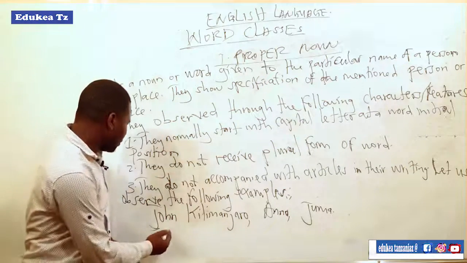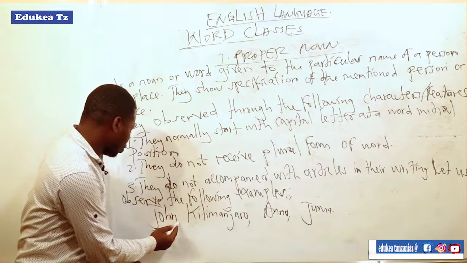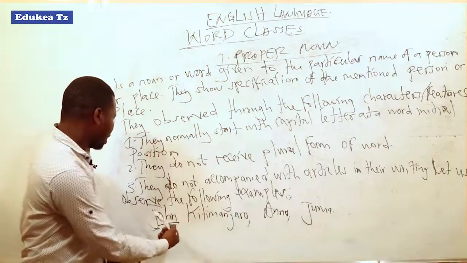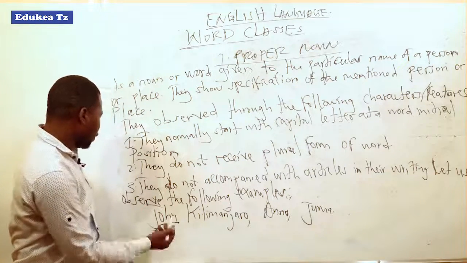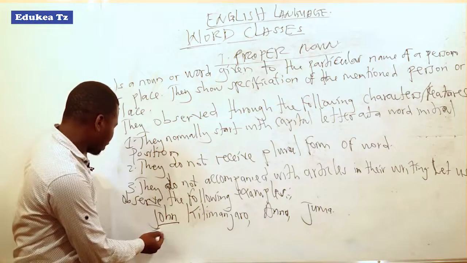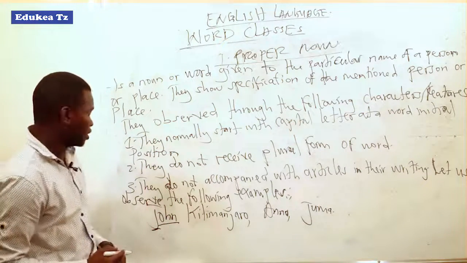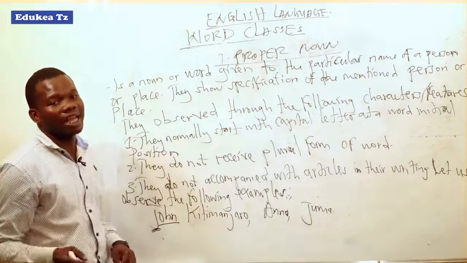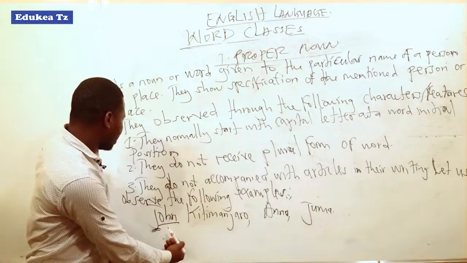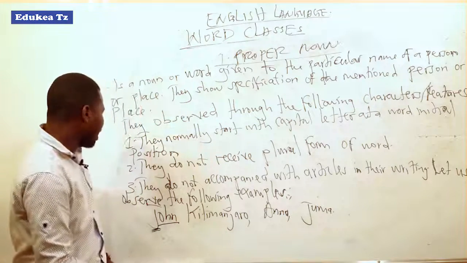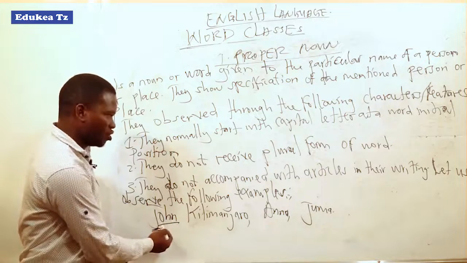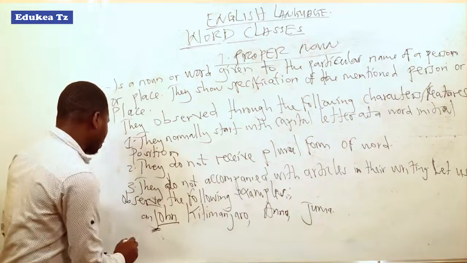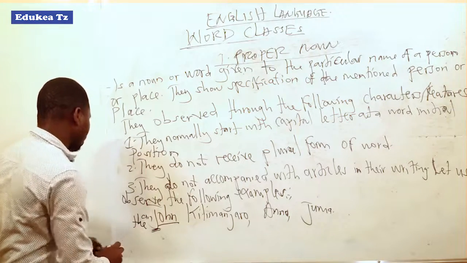We have the example John, the first example. We may see this word, that is a proper noun, John. Firstly, it appears with a capital letter or uppercase, simply because it is a proper noun, different from other kinds of noun. Again, this word John, that is a proper noun, is not accompanied by an article. Here we can't say a John or an John or the John.